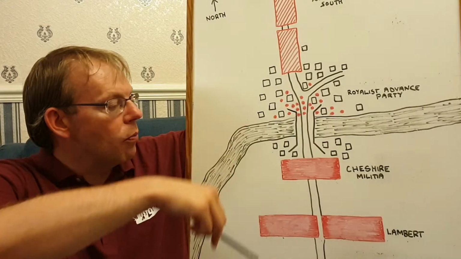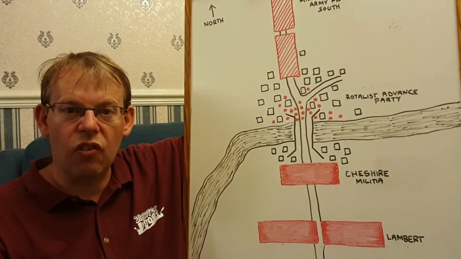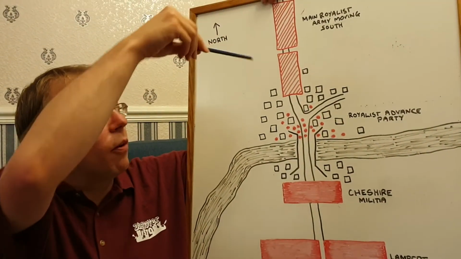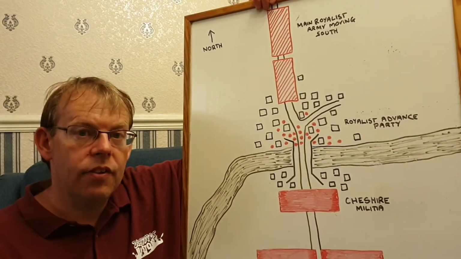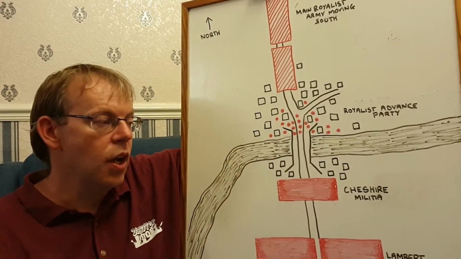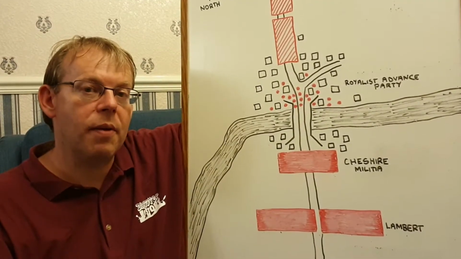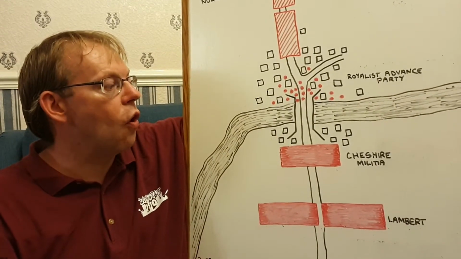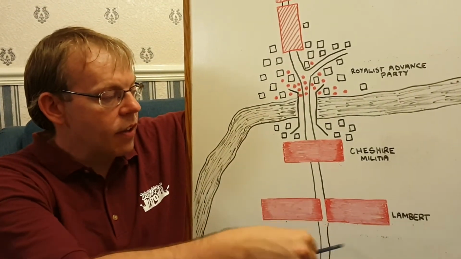The road running from top to bottom is technically the road that Charles is on. He's following it down. Now, the Royalist army was coming from the north, and amazingly, Lambert, who had been shadowing the Royalists, had managed to get in front of Charles, which was really against the advice of Oliver Cromwell, because Cromwell wanted to shadow him and not to engage. And amazingly, he's got round in front of the Royalist army and is basically blocking the road to the south.